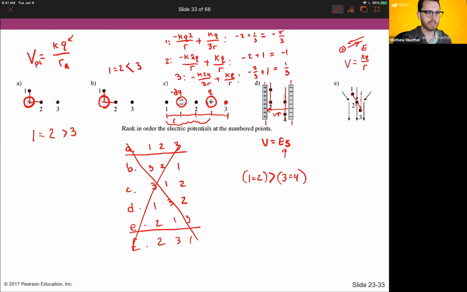We're going to be more exact about this. If I move against the electric field, my electric potential increases. And so here you can see as I move from 3 to 2 to 1, I'm sort of swimming upstream against the electric field. And so the electric potential for 3 should be smaller than the electric potential for 2, and then finally 1. 1 has the larger electric potential.